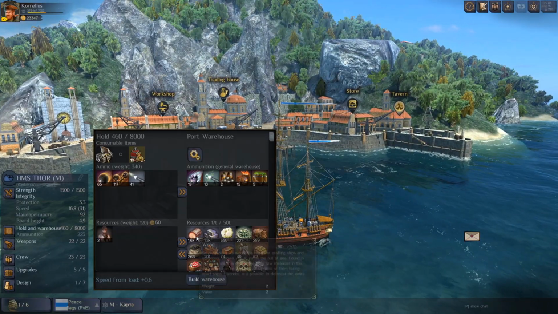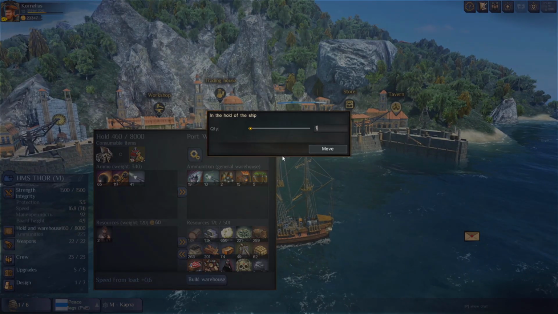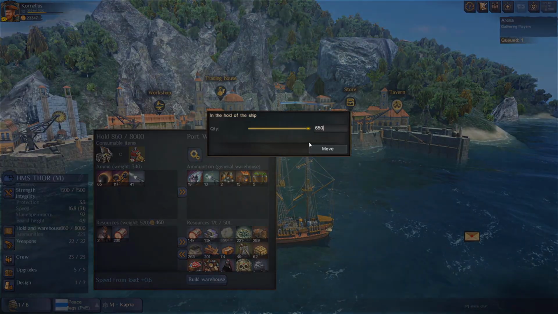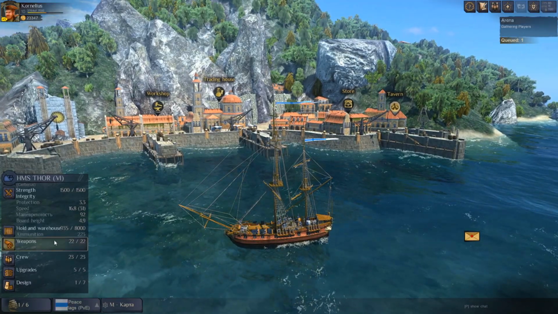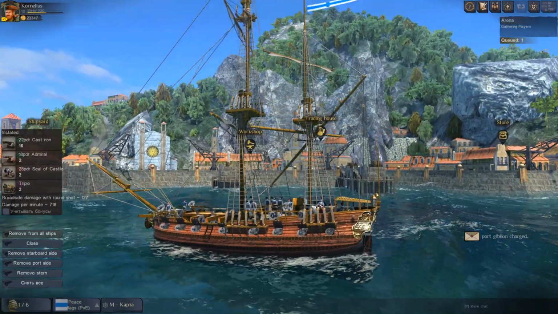I'm just gonna empty this before we go. We're gonna keep those. Repairs are done by wood and fabric. We need to keep some of that in. Crew, we'll get back to that. Weapons, you can allocate weapons to specific slots here.